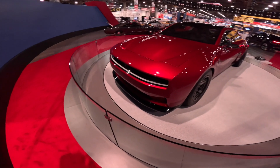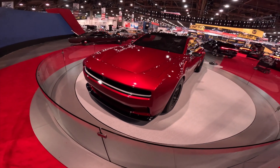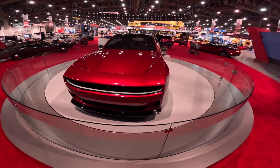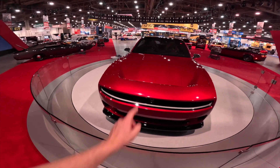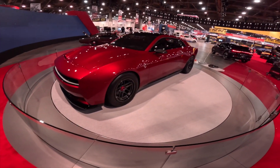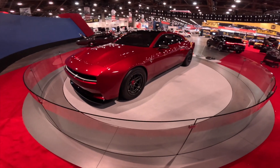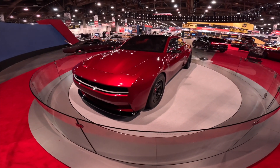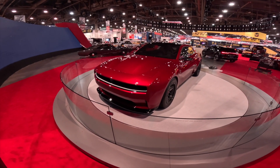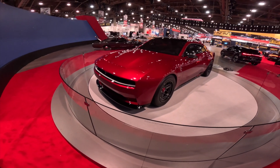It's the same color as my Hellcat Challenger — I'm guessing this is Octane Red. The hood just kind of dips right there and is almost flat, with a little raised section. The mirrors are also carbon fiber. The wheels and tires are probably better than they looked before. I don't think they had slicks all the way around when they unveiled it. This red looks a lot better and you can see a lot more of the body lines and the carbon fiber accents.